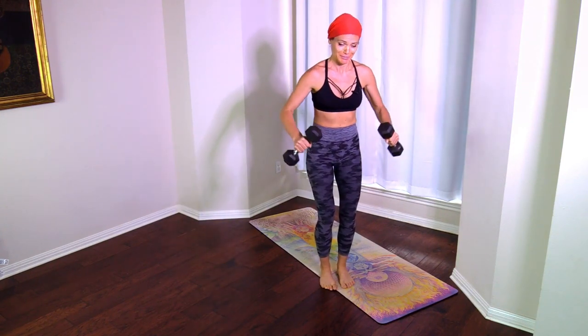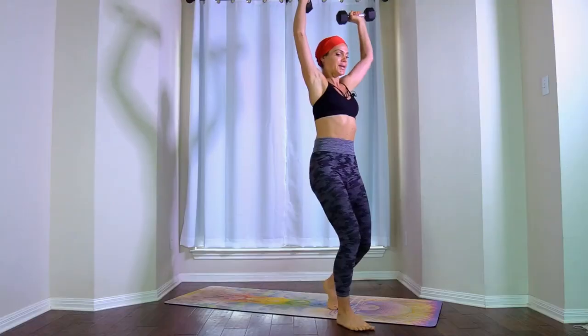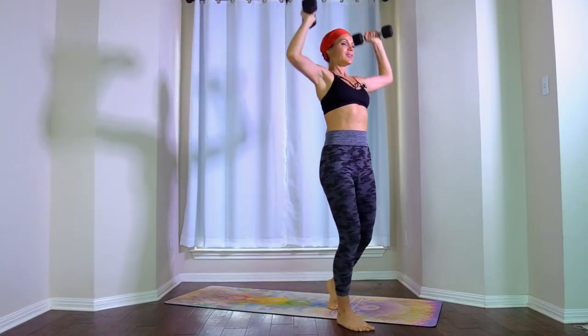This is as far as I can go. Ten. Whew. Shoulder braces. One. Squeeze the belly in.